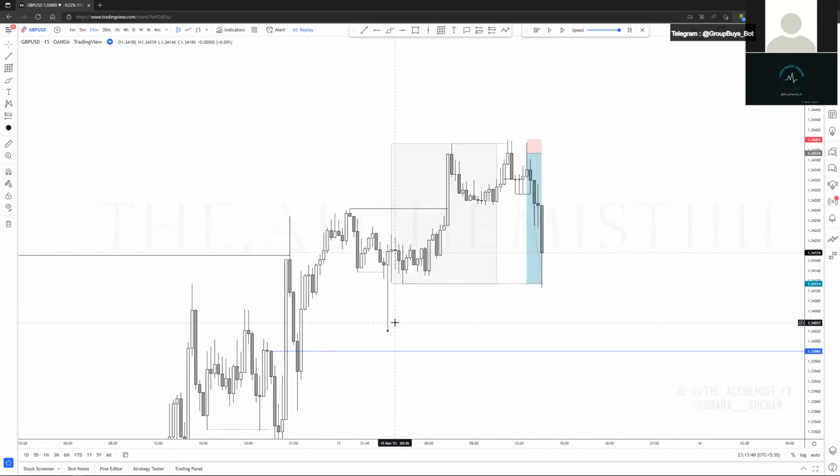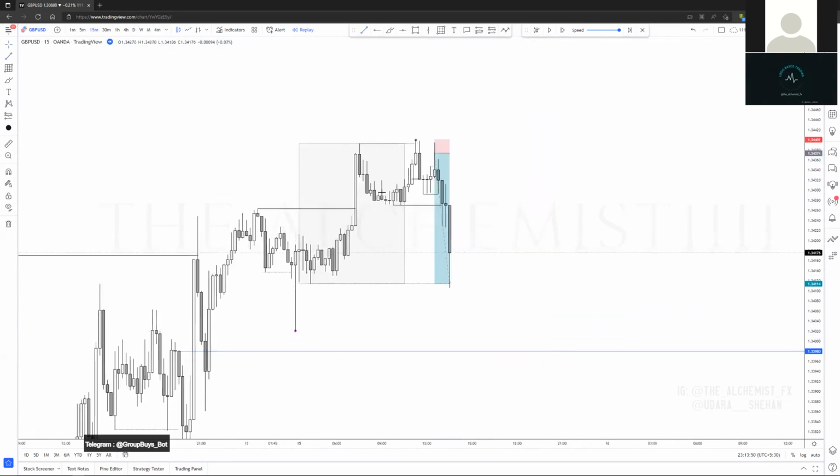Now you have a trading range created from here to here, because why? A swing low that created a higher high has been broken. Can you see that? Now your range was from here to here, then internal range liquidity has been taken out. So after taking out internal range liquidity, where will they go next? External range. Yes.